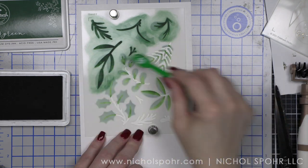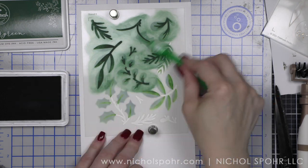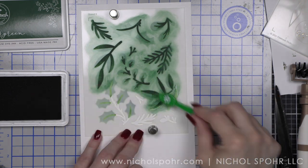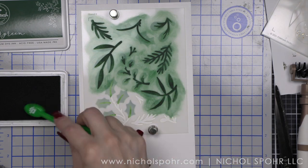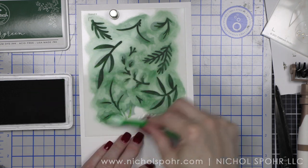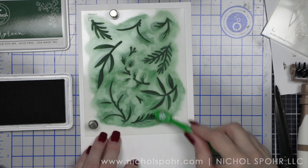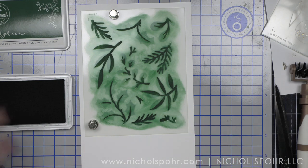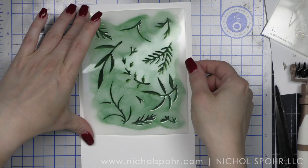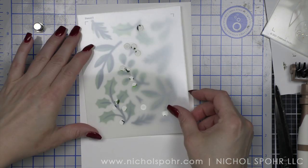I really love the designs that have half one color and half the other. The leaves are really pretty — this is going to work for all kinds of different holiday cards. For our next stencil, which is going to be the main layer of the berries, I am going to use Berrylicious ink. I am using the Tonic Magnetic Matte, which is very helpful with these stencils — it helps keep them right where they go. So here I'm going to line up the berries and ink up with Berrylicious.